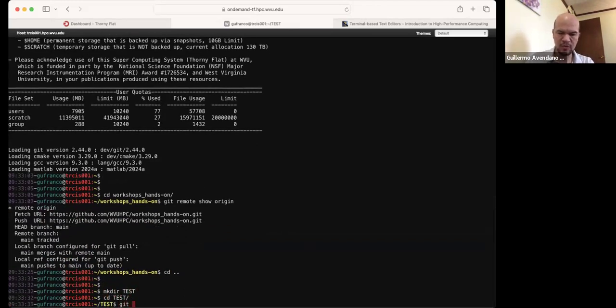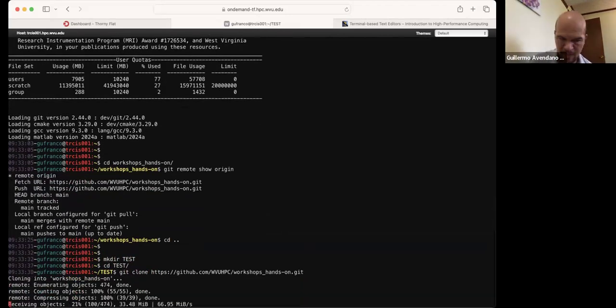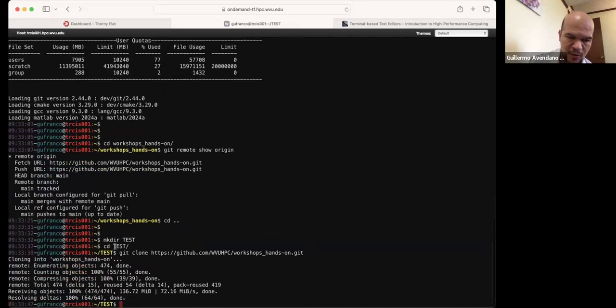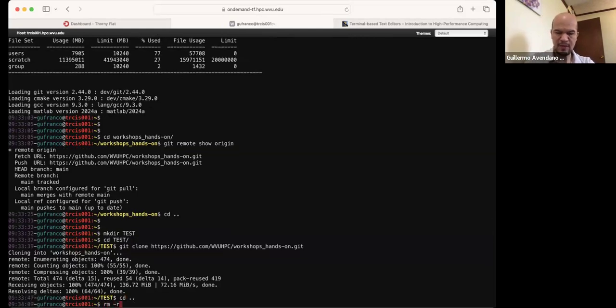All that you need to do is git clone this, and it will recreate the repository with examples, with the materials that I'm using here for demonstration. So I am copying and pasting. In this case, what you need to do is copy that line and execute it in the terminal of the cluster.